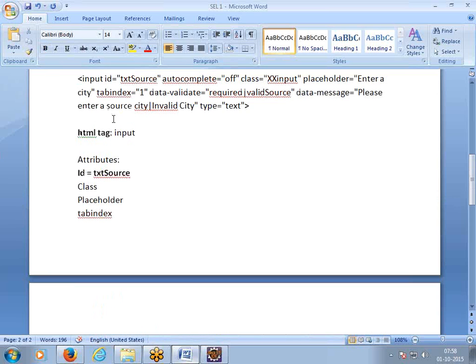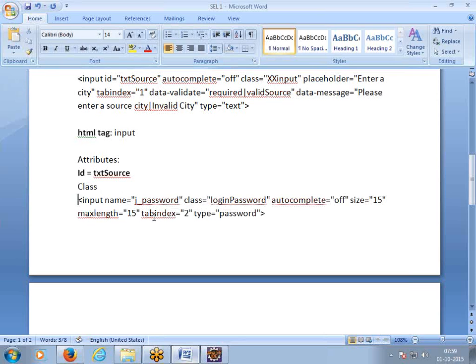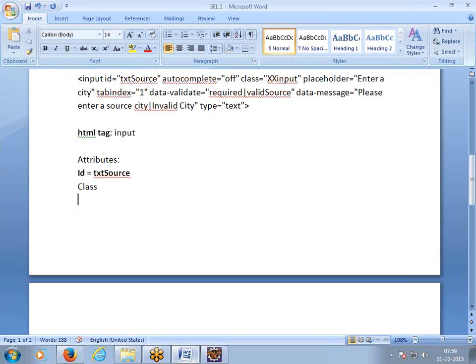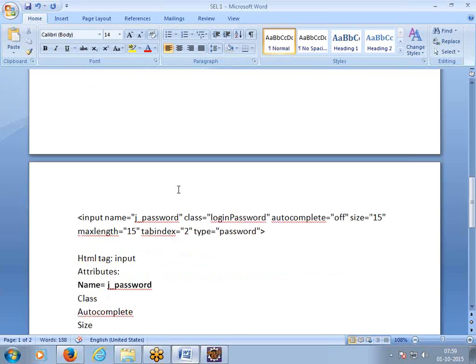In this attributes list, what attributes can we use to identify that element directly? We can use ID and class. We can't use these other attributes, data-invalidate, data-message, these things cannot be used. Understand? Only those two can be used.